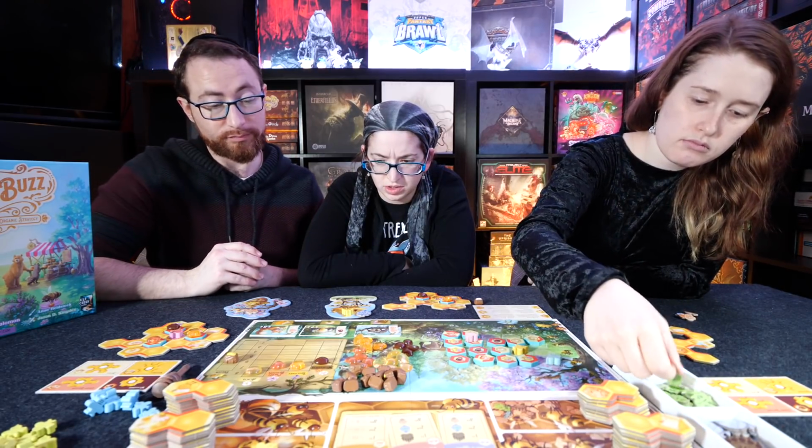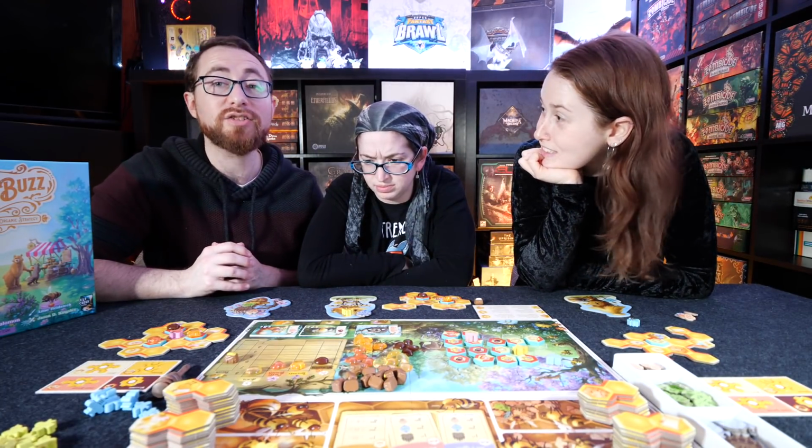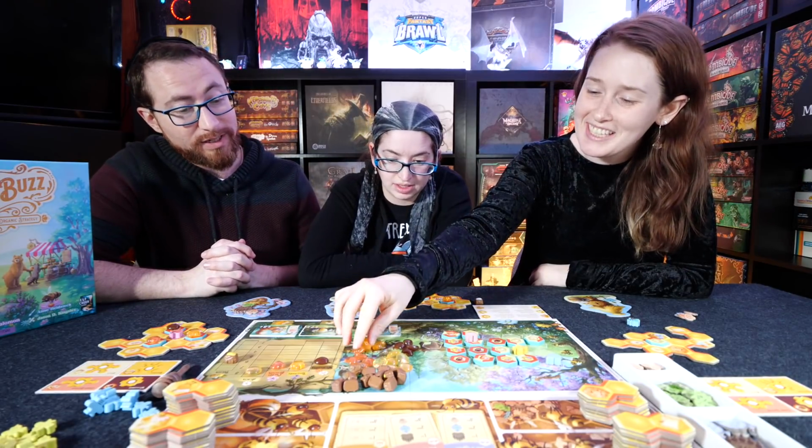Rena, you can take your turn. What did you just do? He sold nectar. I sold my nectar. Pollen. I saw my pollen at the market. Nectar is the gummy. It's the gummy stuff. It is the gummy stuff.